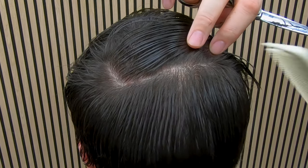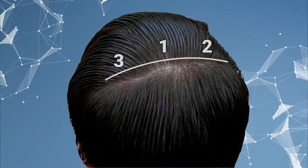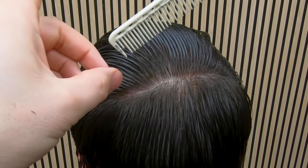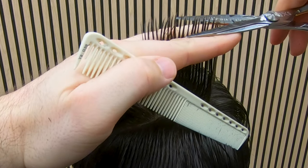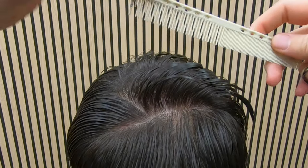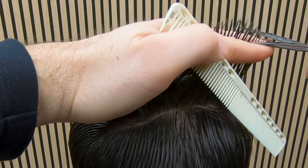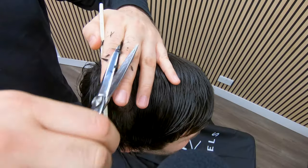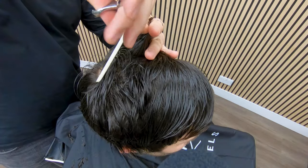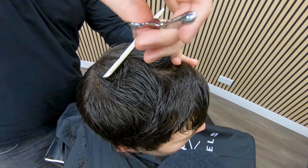I'm going to cut the top in what you'd call three sections — almost like a fan shape — all the way to the front: sections one, two, three, then moving forwards. I'll take my first section, pick it up, take my desired length off, and then step to the side. This section at the crown will be my guide — when I work my way forward I can use it to work out the hair length all the way to the front. This is a really good way to maintain consistency as you work towards the front, because you're just following the length of the hair you just cut behind it.